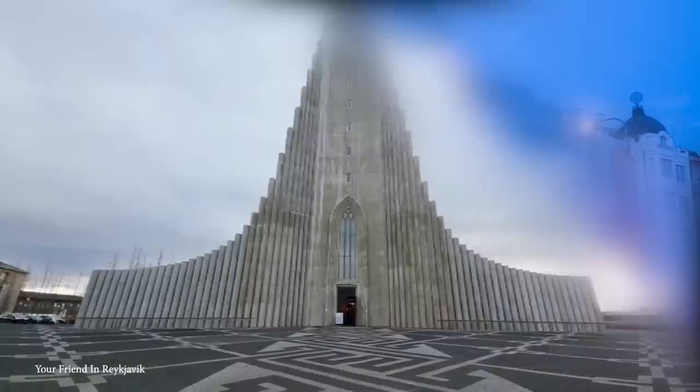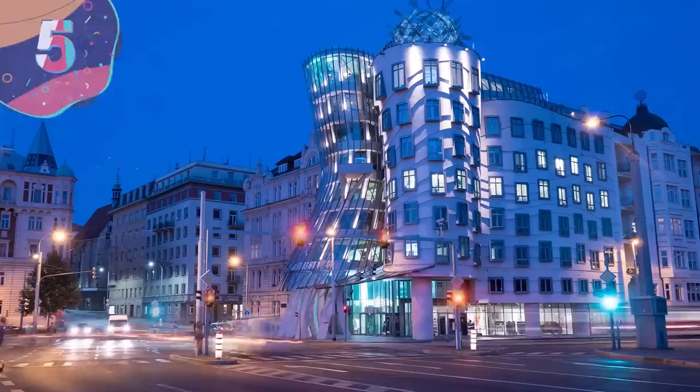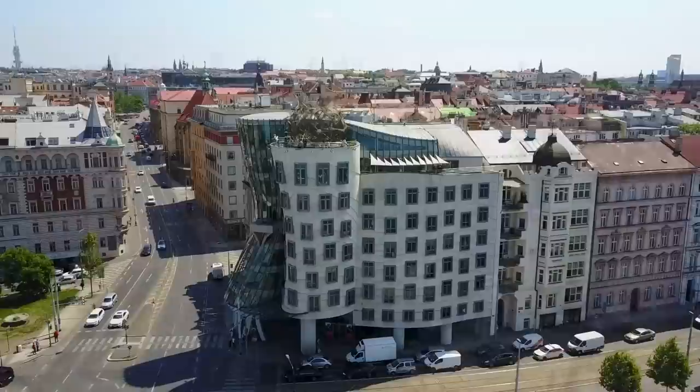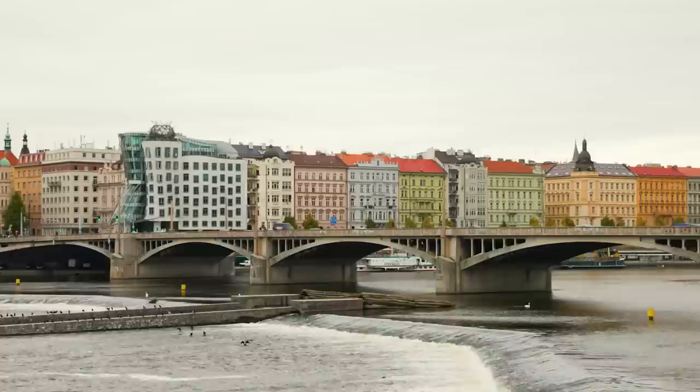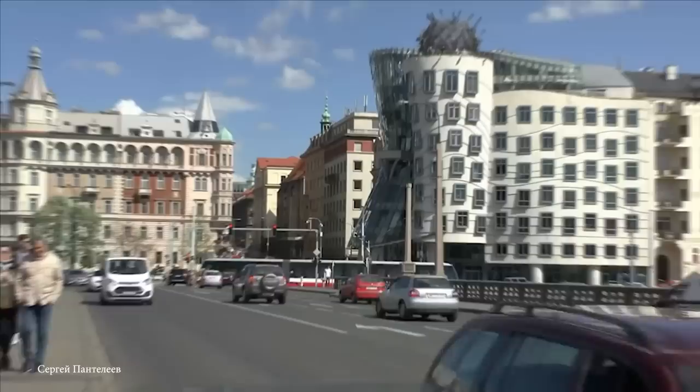Number 5: The Dancing House, Czech Republic. The Nationale-Nederlanden Building in Prague was first opened in 1996, but because of its unusual design it's more commonly known as the Dancing House. Built on a plot that overlooks the river, the structure is at odds with the baroque, gothic, and art nouveau architectural styles found elsewhere in the city, and it proved extremely controversial at first, with hundreds of demands for it to be torn down. To create the dancing shape, 99 concrete support panels were used, each a slightly different shape to give the building its wavy appearance.